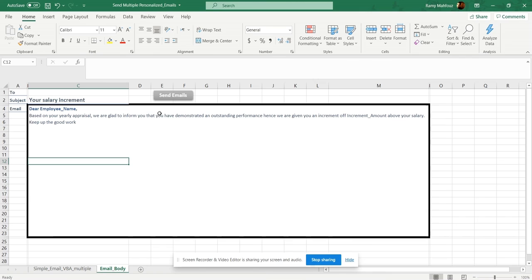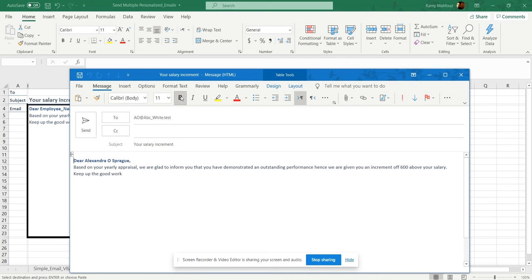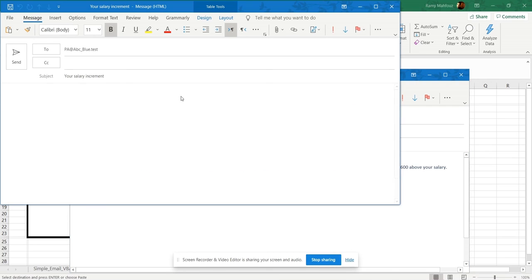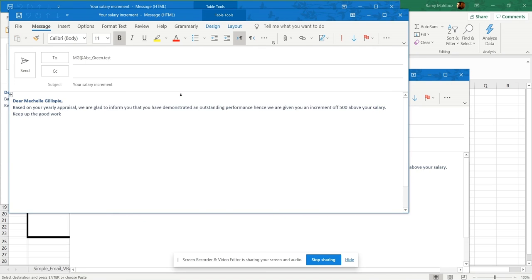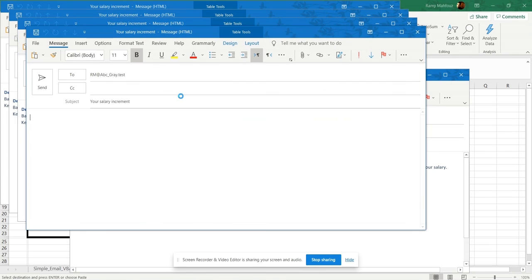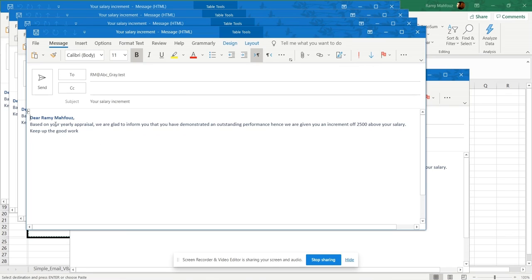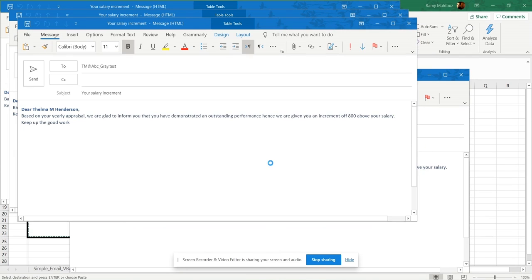Let's see if our script will capture this one also or not. So I will click send again. And here it is. My name has been captured also along with the increment. So that's how you can create a dynamic mail merge with a personalized email message.